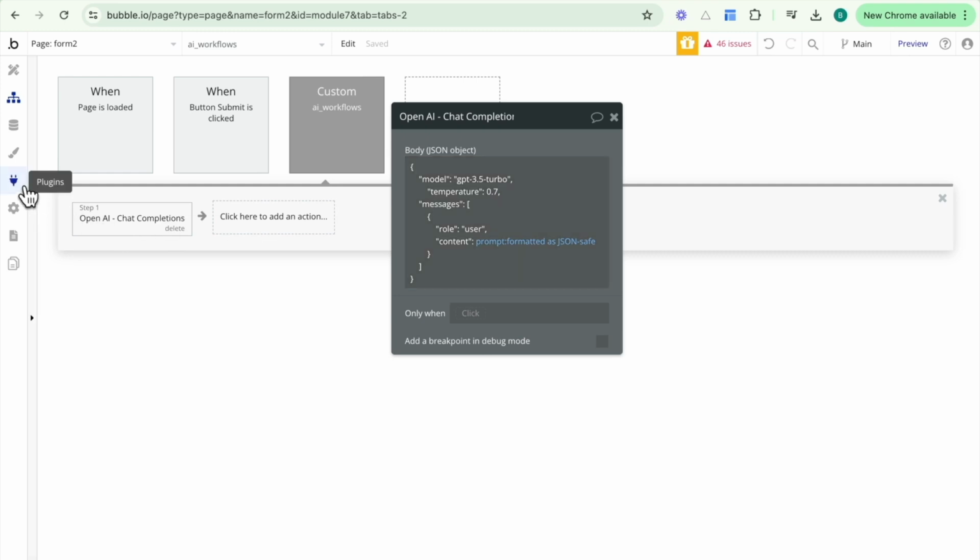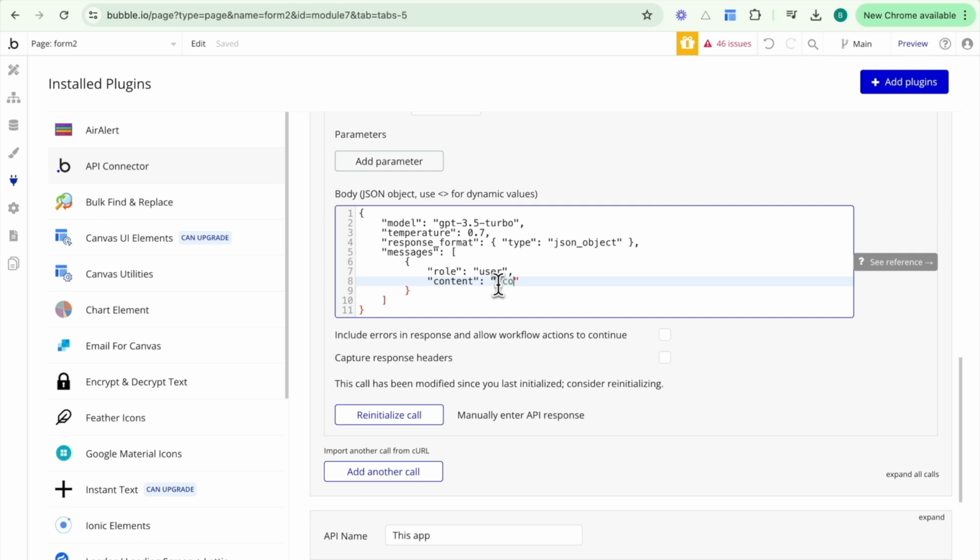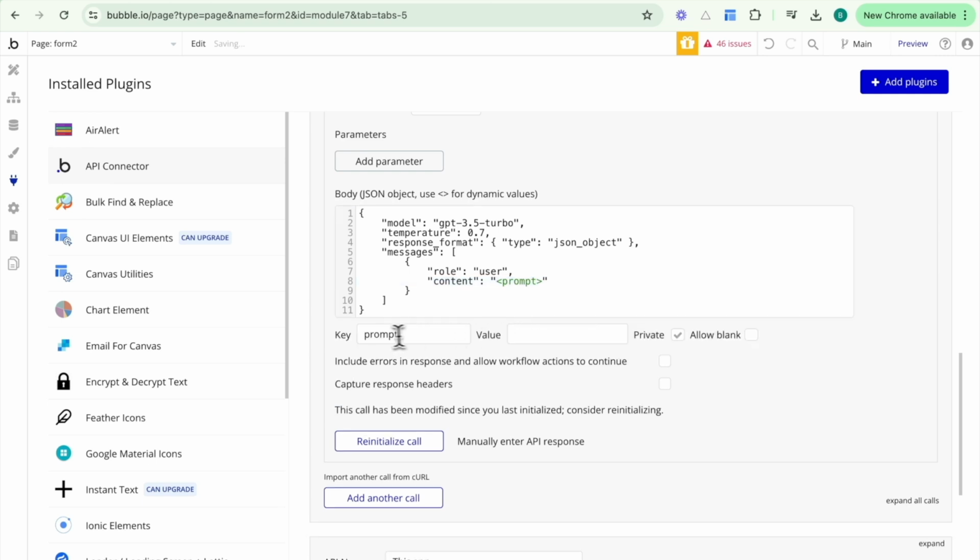So jumping over to our plugins tab, instead of having the content as hello here, I can write in prompt, and then we can uncheck this box, and because we're going to provide the prompt in a JSON safe way, we can remove that one.